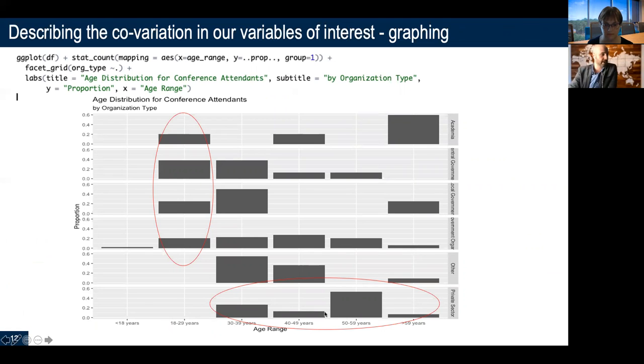And so if we actually want to look at that visually, what we can see is that people in the private sector and others have very few, actually none, no participants that are under 30. And that is likely what's driving this statistically significant result of difference here. Whereas you do see a decent amount of participants in the 18 to 29 range from academia, central government, local government, and from NGOs as well. So that's most likely what is driving this result.